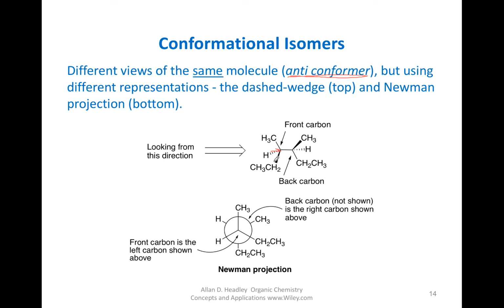So once again, this becomes very involved and takes lots of practice, because you will have to communicate this three-dimensional arrangement of atoms on paper. And the way we as chemists communicate these three-dimensional arrangements of atoms on paper is by using the Newman projection or the dashed wedge representation.